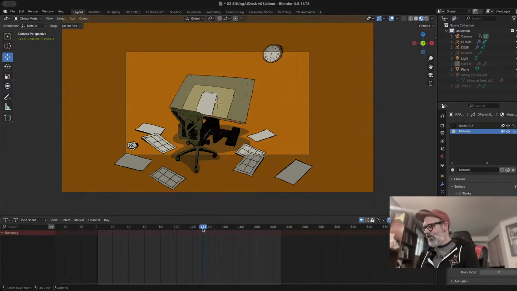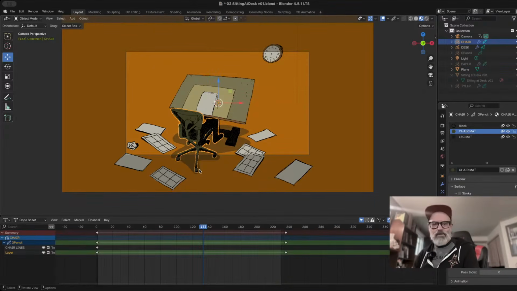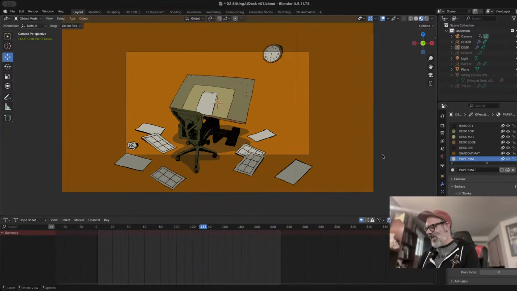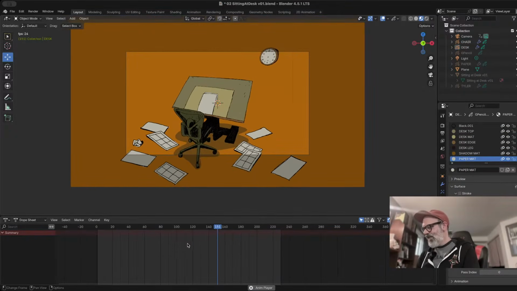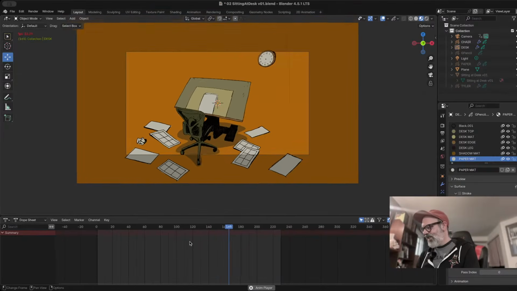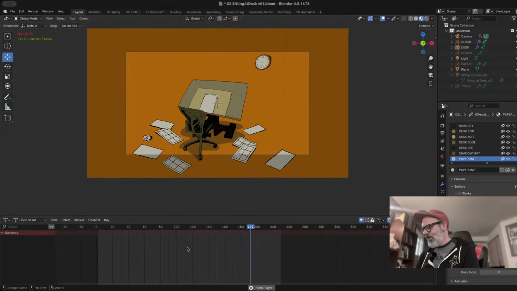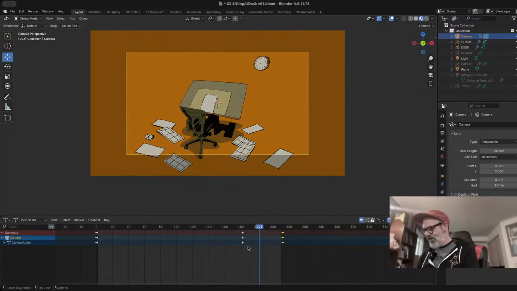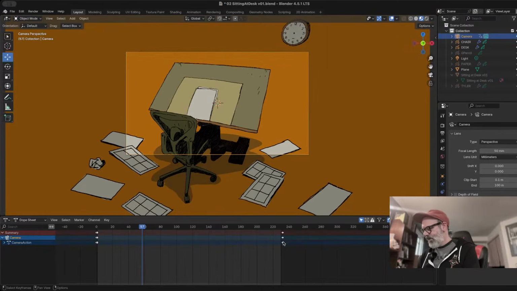So these are like two different objects. It's just your legs. It's just my legs, and it's just the desk. And you can kind of see, I mean, it's lagging so hard right now, but there's a little bit of a wiggle. Let me get rid of the animation on the desk. That's not it.